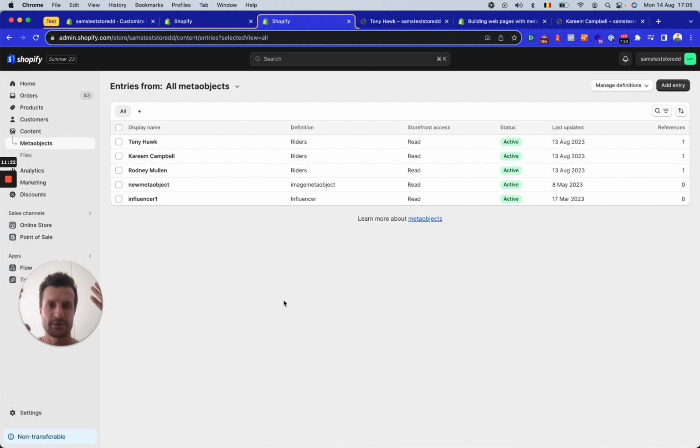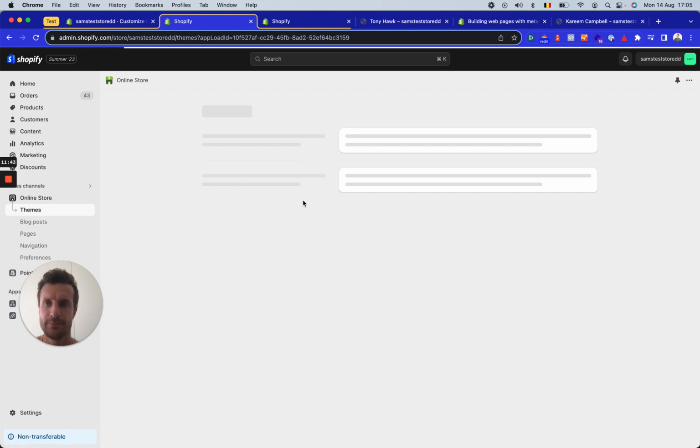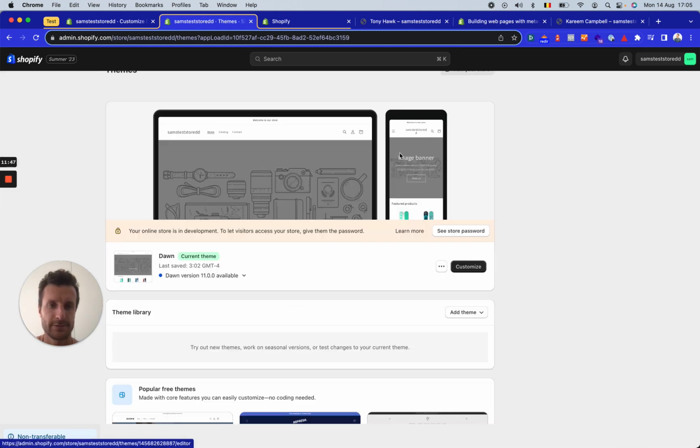Again, the riders are such a construct. You add all different types of information to it, and then you can use that information in a composable way in pages and in other parts of the website. I will now show you what that means. So if you go to the online store, then you go to customize.